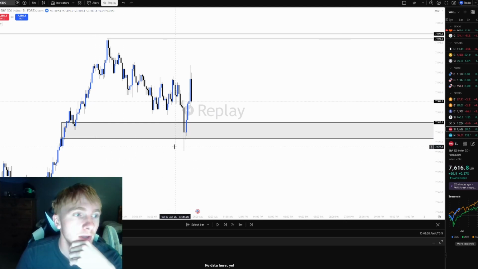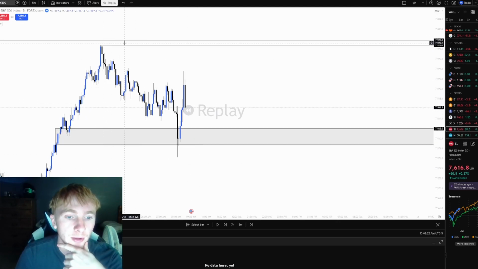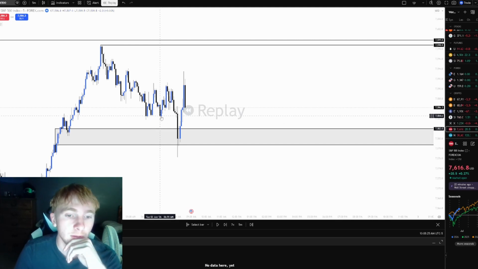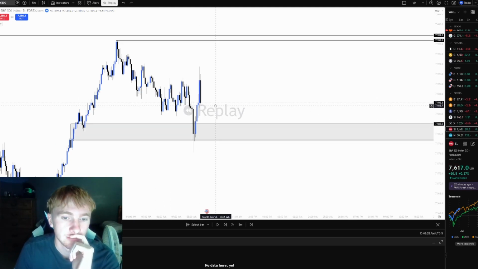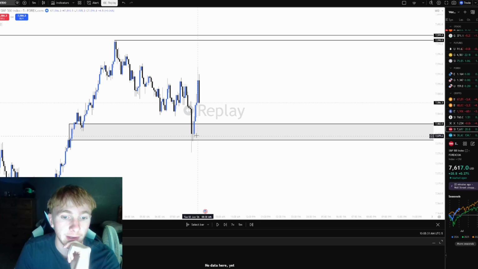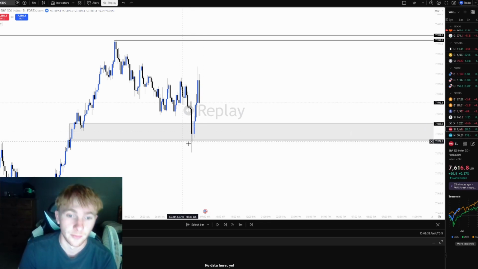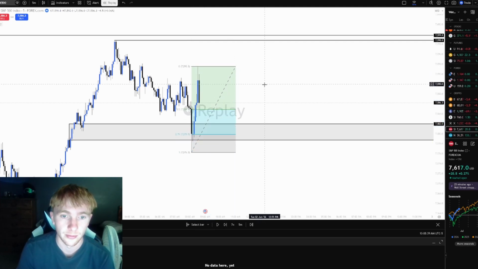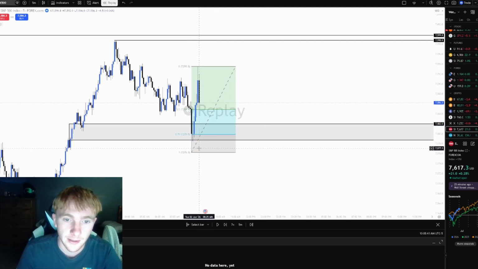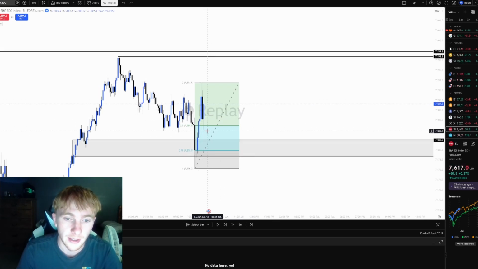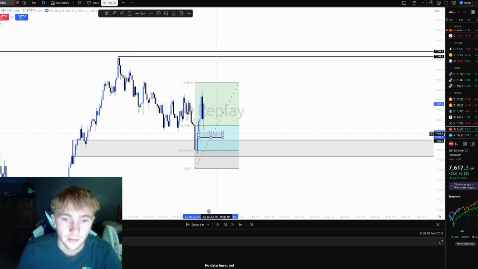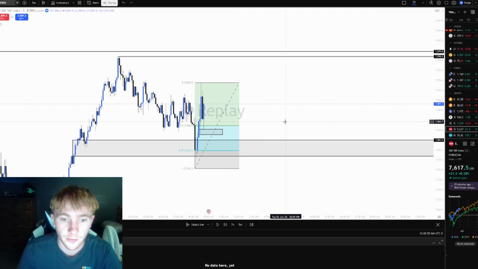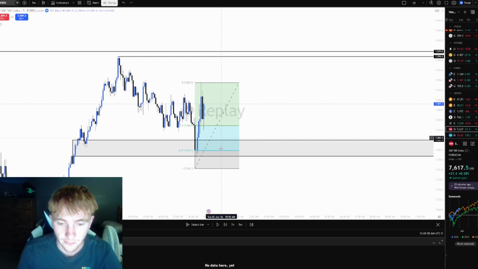Let's get into it. So the first thing I did was mark all my liquidity in my high time frame gaps, and I actually noticed that we hit a 1 hour gap. We hit a 1 hour gap and we started getting our equilibrium, and right now it is 840. We hit our equilibrium, and at the time, I'm not gonna lie, there was a gap right here, or at least I thought there was a gap, but my TradingView was just tweaking.